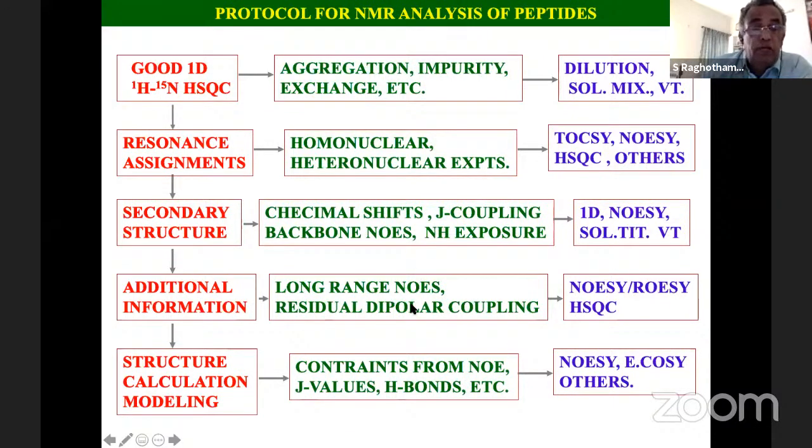you take all this information, and there are structure calculating programs available on the computers. You use all these NMR parameters as constraints, mainly the distance constraints. All these intensities of the NOESY peaks can be converted into distances, and the dihedral angle information is obtained from J values. Hydrogen bond information you obtain from the NH hydrogen bonds, or even chemical shift information, as I told you, from the chemical shift index plots. Even if you have some secondary structure information, all these things you feed into the calculating program, which uses them as constraints, and it will generate a structure.